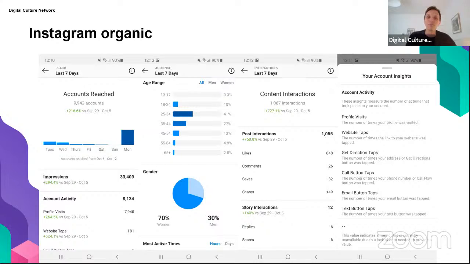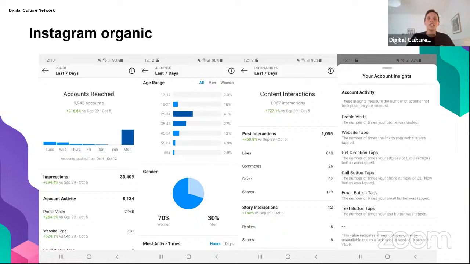But in Instagram, the organic insights let you see the demographic of your audience, so who is interacting with you, like the age ranges and the genders. Now, there's a very archaic gender split that we see in these platforms. So it's usually male or female. It doesn't cover the others. So that's something to be aware of as well.